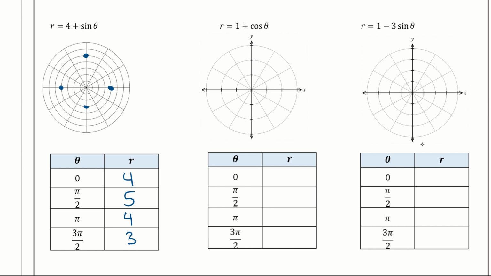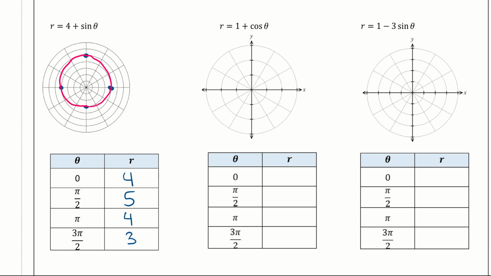So if I connect these, notice how it does not go through the origin. This will be a limaçon with a dimple that I'm having a very hard time drawing. And that dimple is just a little indentation here. I often exaggerate how that really looks. It's just this little, it's so sad. That is such a sad little graph. I'll try it one more time. Let's see if I can do a little bit better.